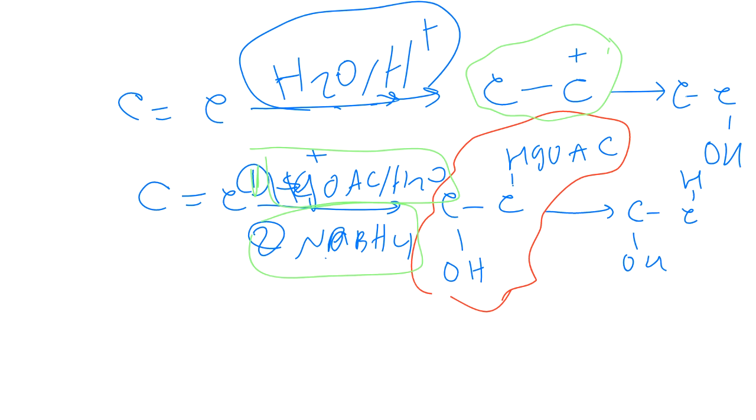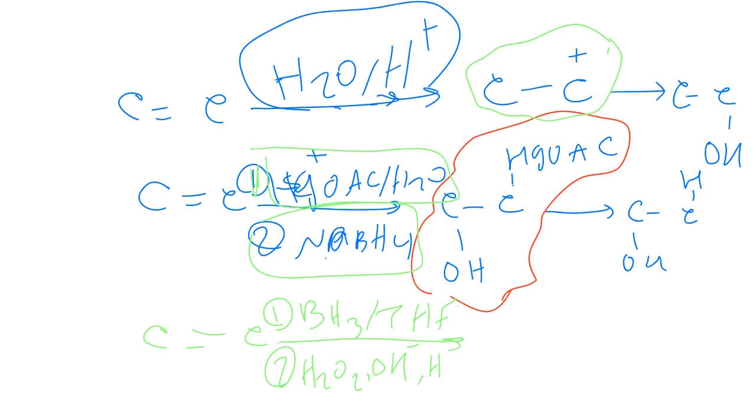And for hydroboration oxidation, just like oxymercuration demercuration, you also have a two-step reaction. One, you add the BH3 THF, you get one product, and then second, you are going to add H2O2, OH and H2O. The mixture of this set is going to give you the final product. So you have two steps. When the reagent sets are separated by number, you have two steps, and each step gives you a product.